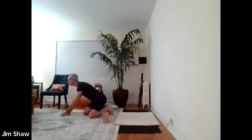Take a few breaths. And then once again, the same thing. Extend the arms up toward the ceiling. Really get the elbows extended and then bring the arms overhead.